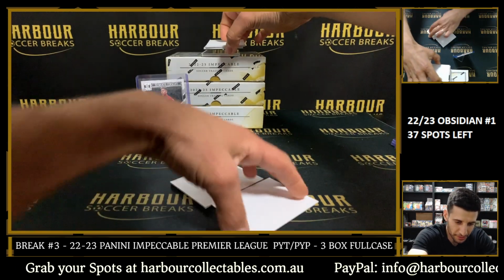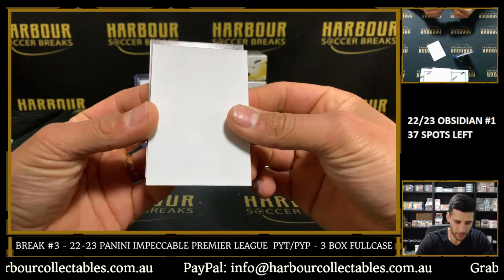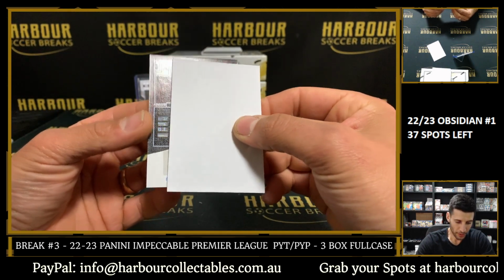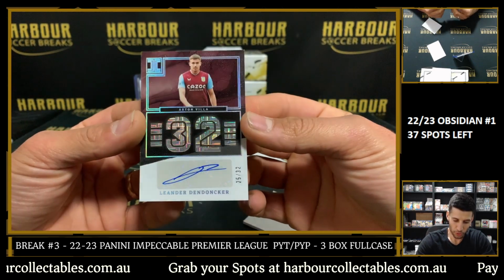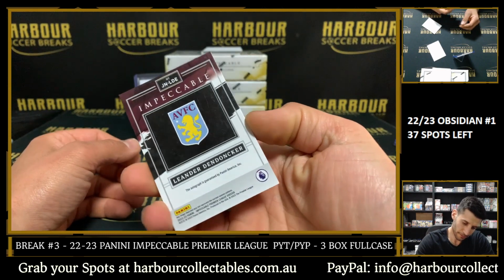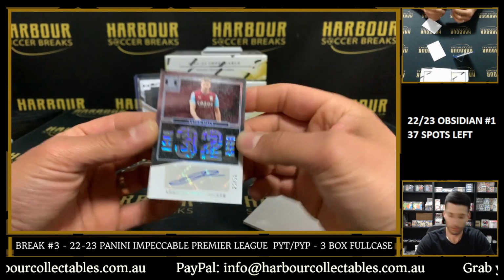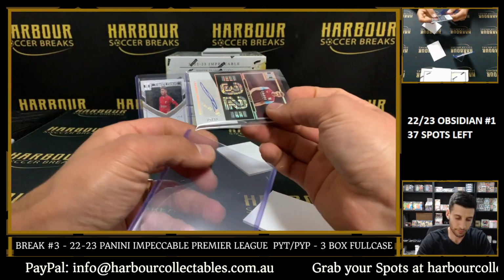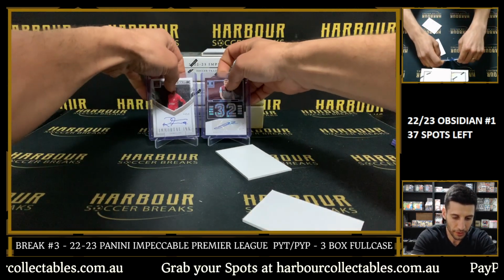All right, what do we have up next? Let's cover that hit. All right, what's this? Ooh. Impeccable stats. Leander Dendoncker, 25 of 32. Nice for Villa. There you go, George. Nice hit. That's a nice card there. Really nice card.